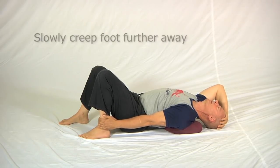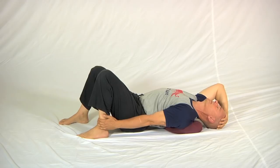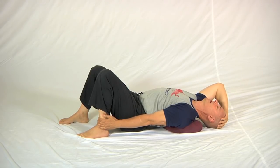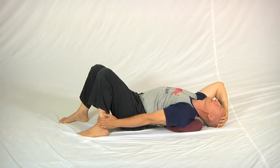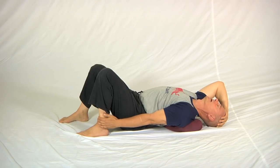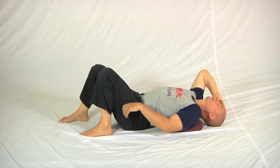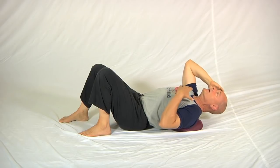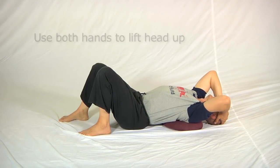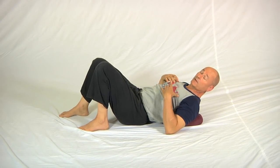The contraction is to shrug the shoulder up to the ear. After taking a breath in, slowly creep the foot further away on the restretch. That can be a very strong stretch, so hold the final position and tell yourself to let those muscles in the side of the neck relax — hold for at least a few breaths in and out. To come out, take the hand off the head, bring your foot back, then move the shoulder up and down. When ready, either lift your head up with your neck muscles or reach both hands behind your head and lift the neck up — whichever feels safest.